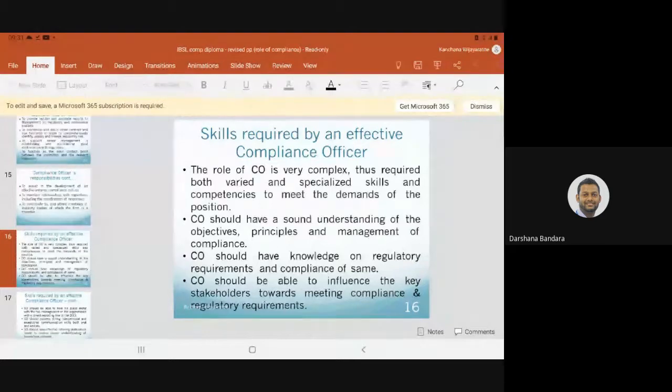If you are the compliance officer, if you are part of your compliance team, obviously you need to understand, not a general understanding, a sound understanding. Go back to the example that I brought in last week or the week before, the last lecture. That's my definition: be a consultant physician. I underline the words consultant physician. Any ordinary MBBS doctor is a physician, a medical officer. No, you need to be a consultant physician.